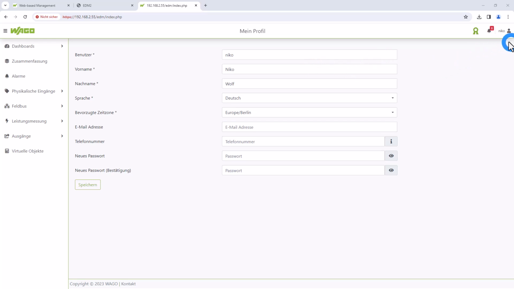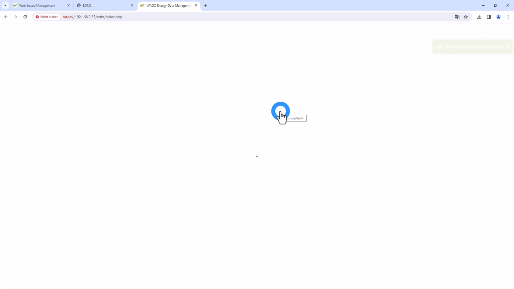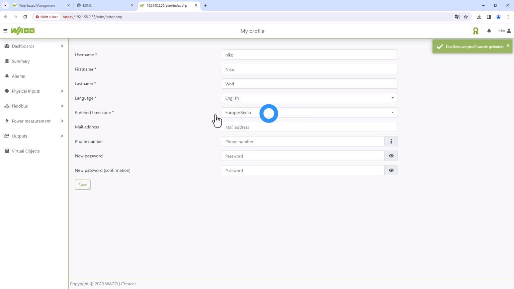You can define for every profile a preferred language. And here at Nico, I have configured Deutsch. Please change to English. Oh, I have to type in my password. Ah, now it's in English.